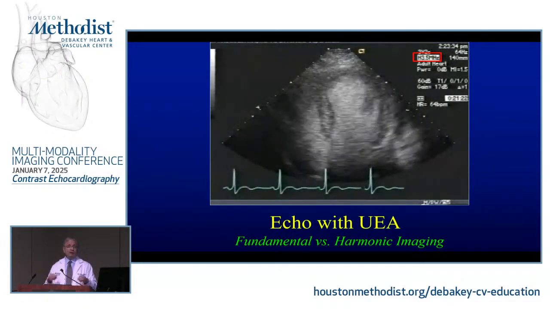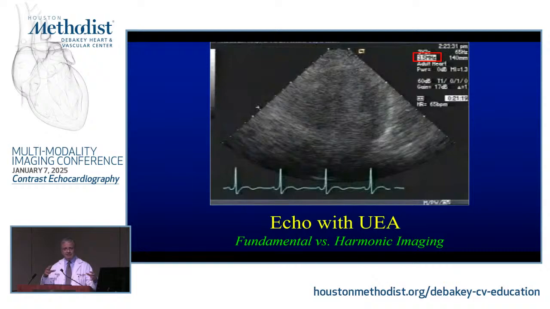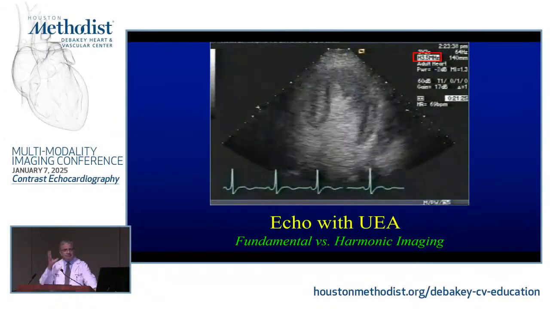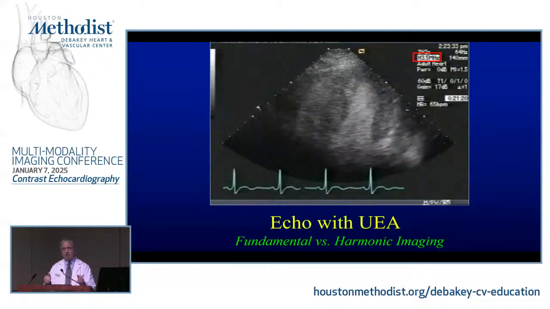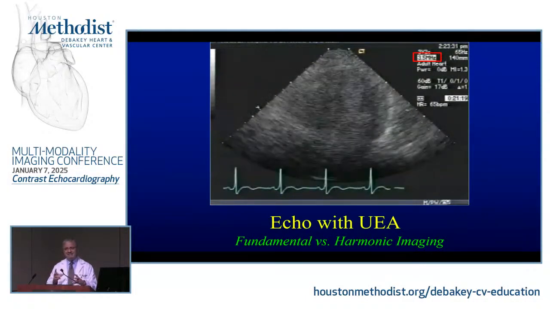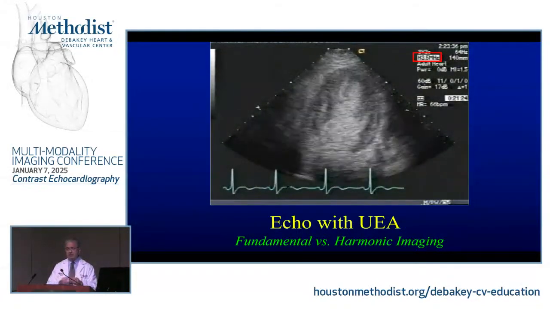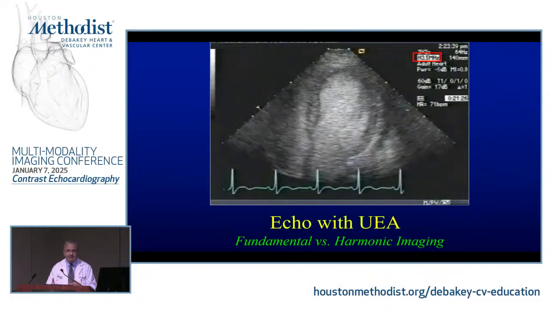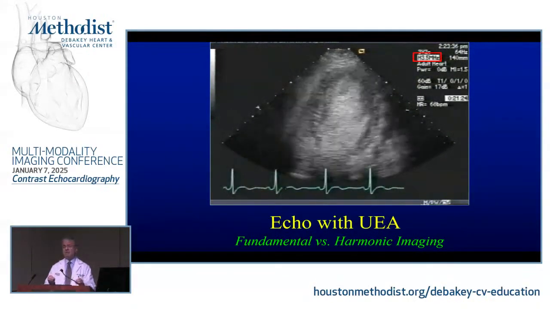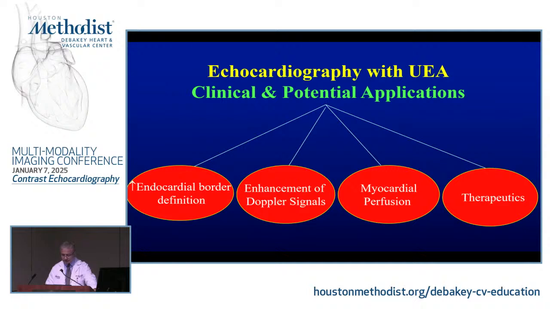As opposed to contrast in the catheterization laboratory, where you don't really interfere with the setting of your image intensifier and how much radiation, you're just not interfering with what you see. It may enhance the overall seeing. But here, you have to understand how it works, meaning that the imaging settings on the ultrasound machine will influence what you're going to see, and also will influence how much contrast, how fast you inject contrast. You want to make sure you don't attenuate it. So I'm spending enough time here because this is the crux of what you see in a clinical laboratory, is how do you use contrast to optimize image viewing.